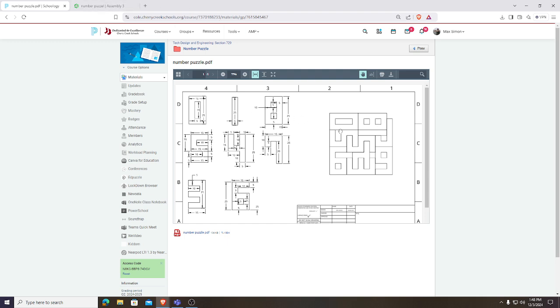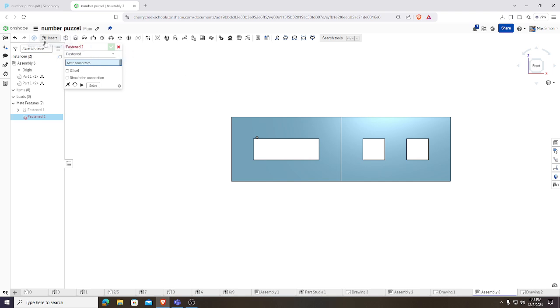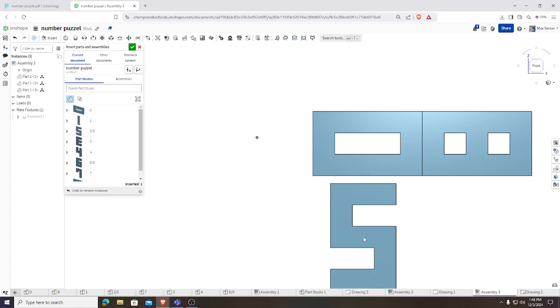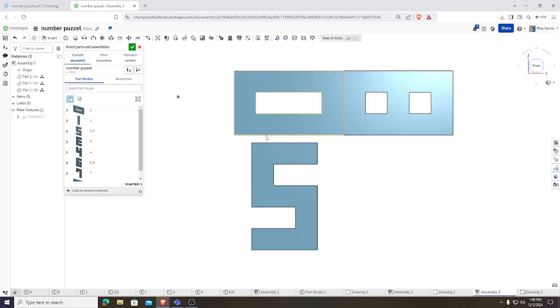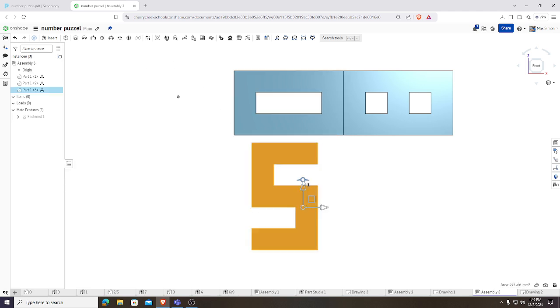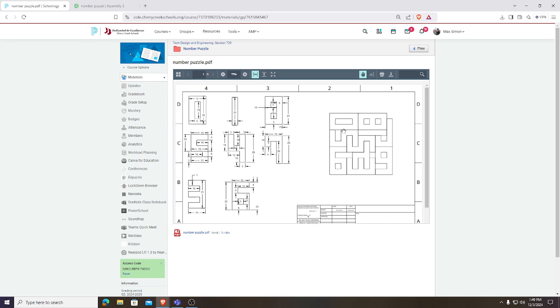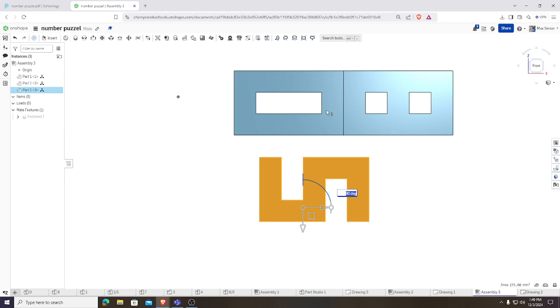So I'm going to bring in this first 5, and I'm going to try to lock that one in. So I'm going to go back to the insert, bring in my 5 and 2. Now, it is not bringing it in the format that I want, and that's okay. We're going to click on it once, and we're going to rotate that 90 degrees. I'm going to confirm over here that it's going the correct direction, which it is. And then I'm going to click off of that.